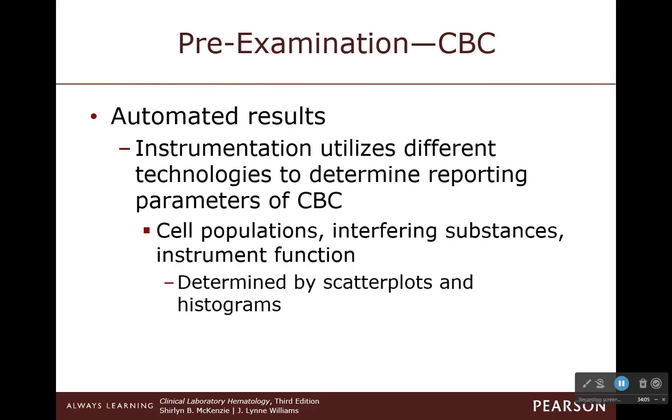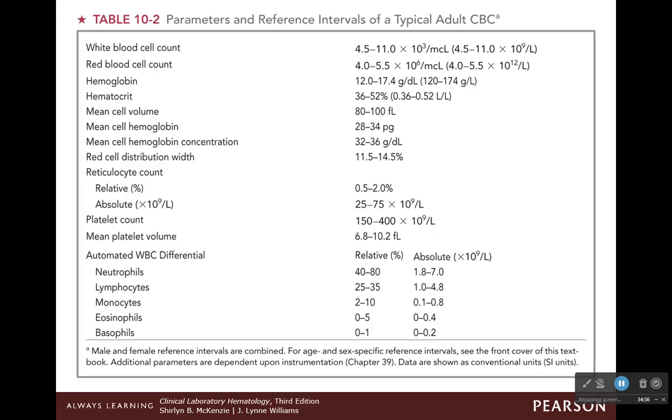And it's all based off of this. We know that we should have more neutrophils than lymphocytes. We should have more lymphocytes than monocytes, and those kinds of things, based off of our kinetics. We know what our normal ranges should be. So if this is our neutrophil, this is where the intensity should be on a sample, because we know that neutrophils should make up the majority of the population of white blood cells. Does that make sense to you guys? So, histograms and scatter plots. These are all going to come from your machine.